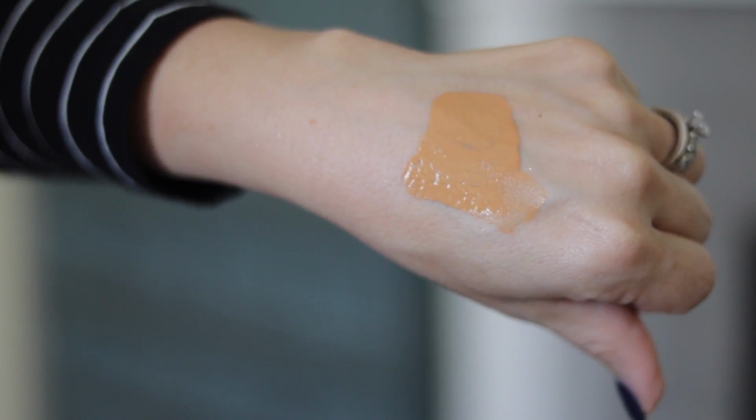So it's really messy. And my problem with these blend it drop things is that, like I said, they're very watery, and because of that, when you mix it with a foundation, you're supposed to mix it with your moisturizer, but because it's so watery in consistency and not as heavily pigmented like the Cover FX drops are, you don't get a consistent mixture. And so when you're mixing it into the moisturizer and you apply it to your face, one side's gonna end up being more covered than the other. I don't like this. I like the idea, but it did not work for me. I'm sorry, Clinique. Thank you for sending it to me, but it was a no-go.